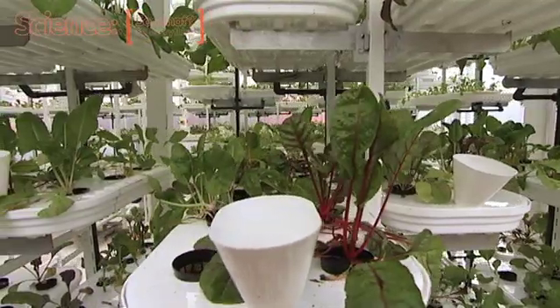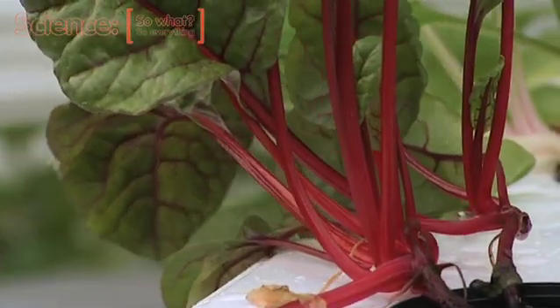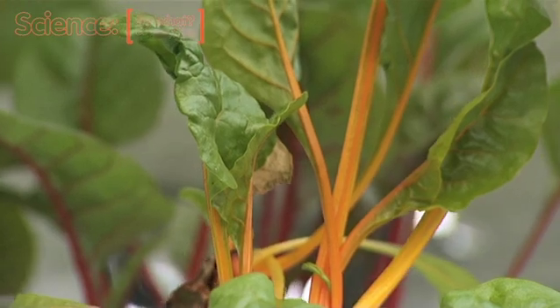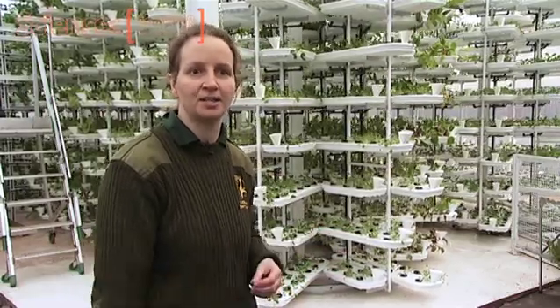The crop that's coming round now is a variety of chard called Bright Lights. I'm quite interested to find out whether the animals respond to the bright colours in the stem. Quite often with the apes, you see that they'll go for the carrots and the orange. And I'll be quite interested to see when we feed that, will they respond in the same way because it's a colour stimulant.